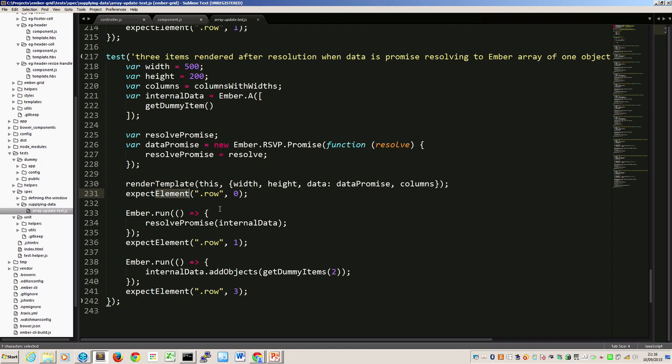What it will mean is that you can just render an arbitrary template. There's no app defined at this point. We haven't loaded the whole ecosystem, so it's still a fast test. Then we're just expecting that a certain number of, in this case, row DOM elements appear. We created about 10 tests around this in the space of an hour this afternoon, with all of the code required to do the promise-based stuff. We found it to be really easy to write, very reliable, and very quick. So I can recommend that new technique.